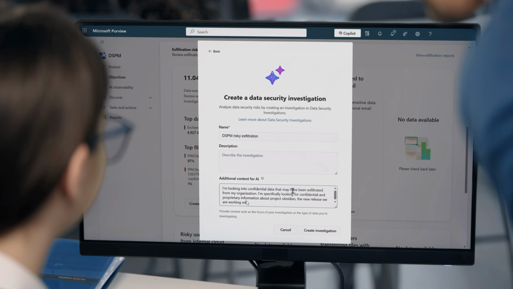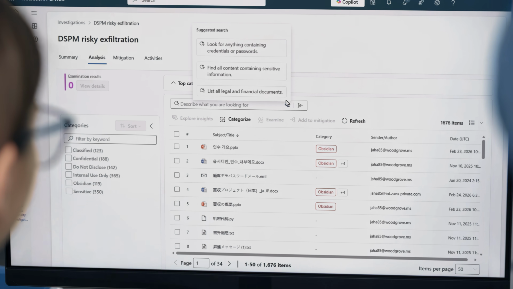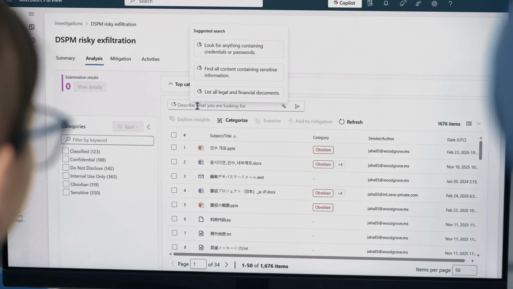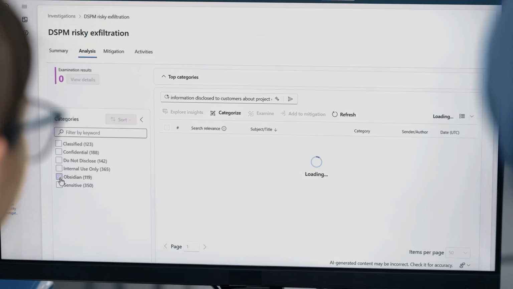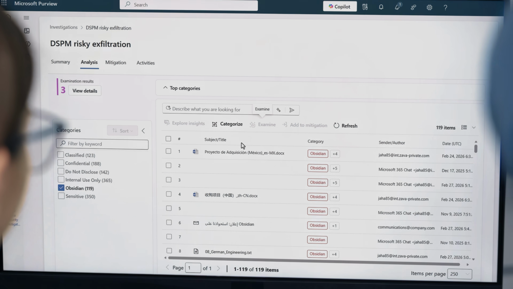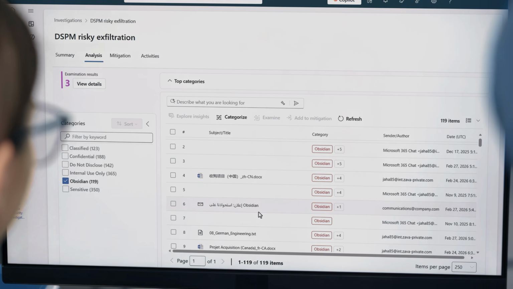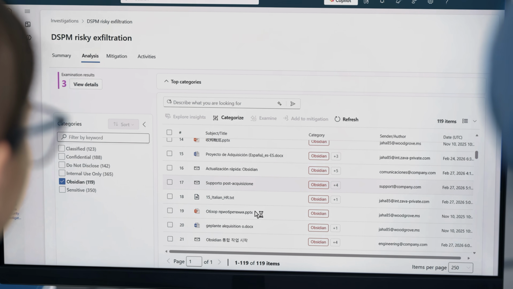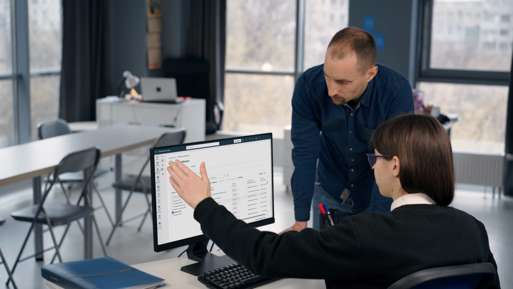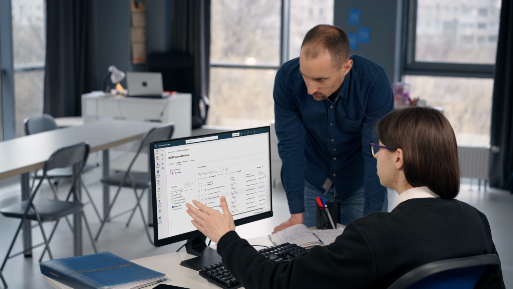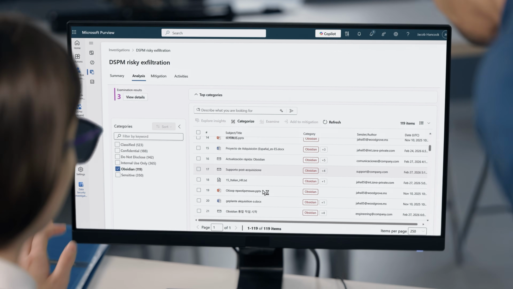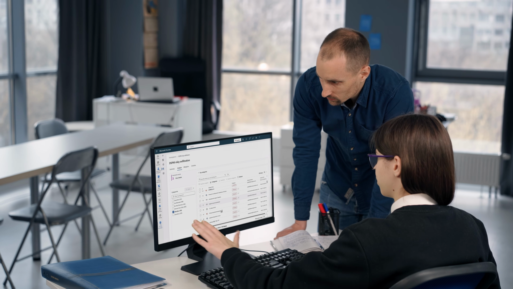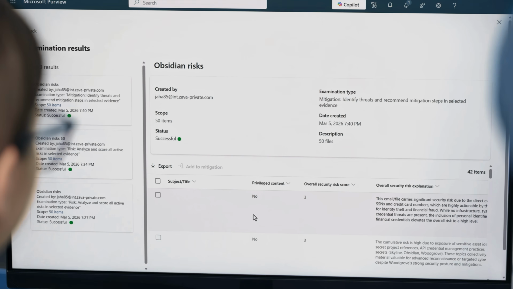You can start a large-scale data investigation and use natural language search to find and narrow in on impacted data. From there, you can leverage our powerful built-in AI to deeply analyze content, files, email, Teams messages, and even review and analyze prompts and responses from AI apps and agents built in Microsoft Foundry, Copilot Studio, as well as non-Microsoft agents and apps at scale.